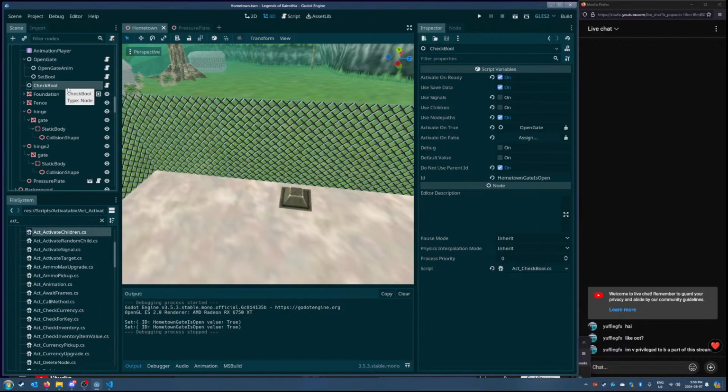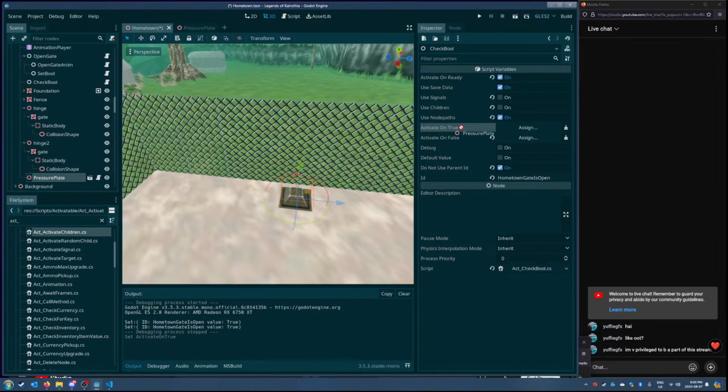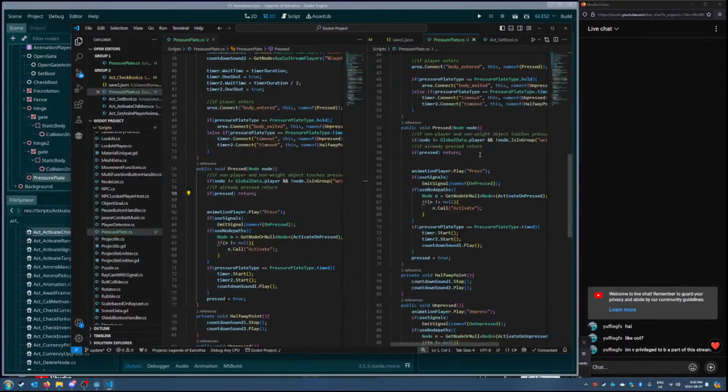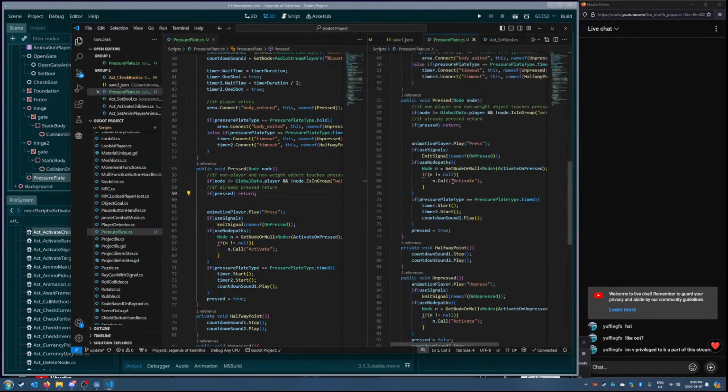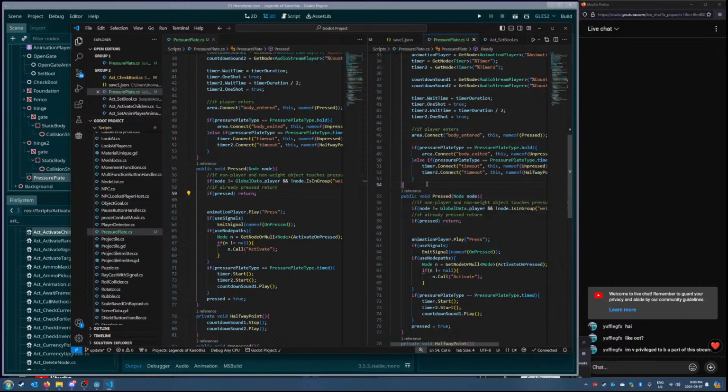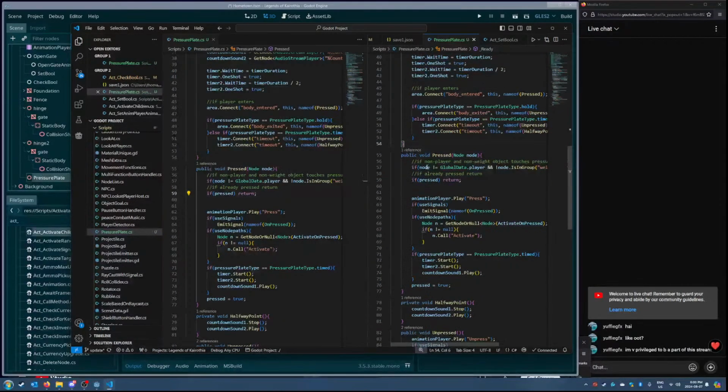Oh, actually, here's an idea. Add a function to.